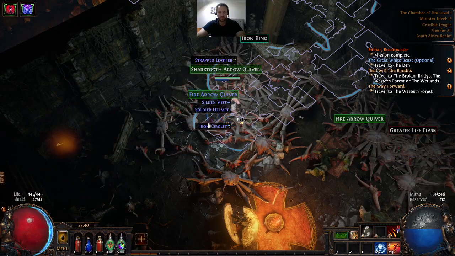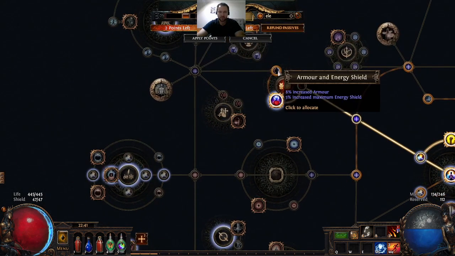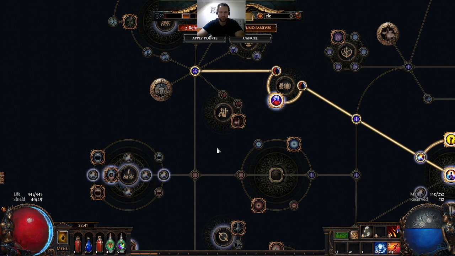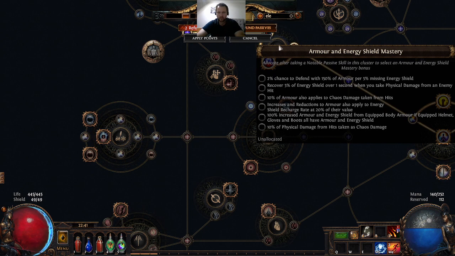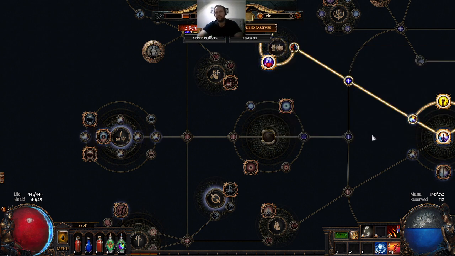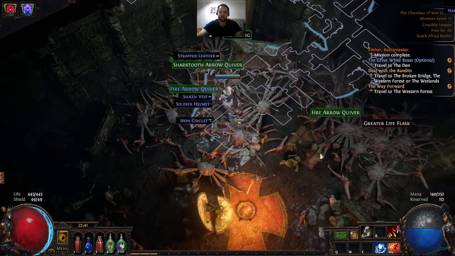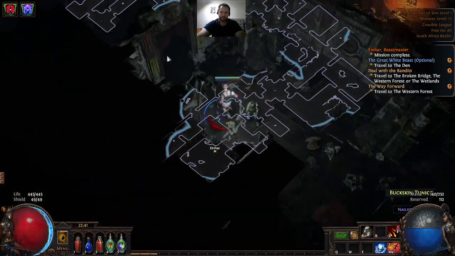Portal skill, iron ring. I've got two iron rings. Yeah, I've got two of these. Right there, apply. Divisive chance, 150 missing energy shield, recovery 5 shield, increase armor, 100% increased, 10% physical damage from hits taken as... no. Like a no. Chaos Icona.